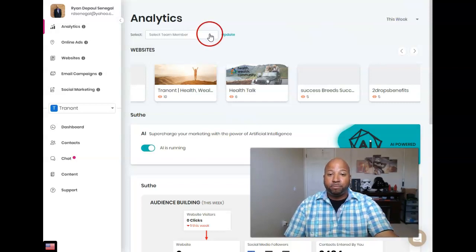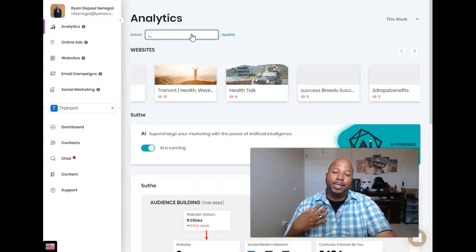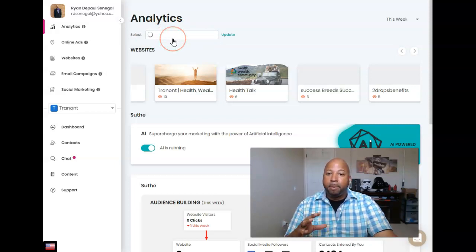If I click on this and type, it'll pull up the team for what is this, Trinot. It will generate the people that are on my team. There we go, it's generating. It's trying to generate the list of names, and that's fine. I haven't used this team in a while, so it'll probably take some time to generate. So I'm going to go to the next thing.